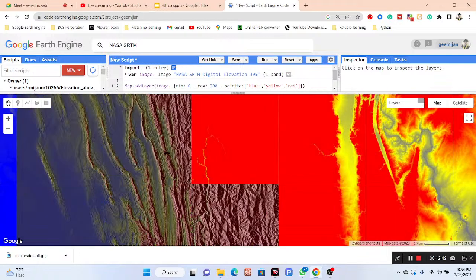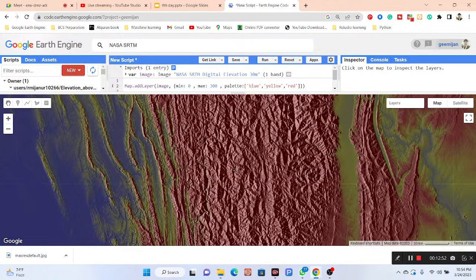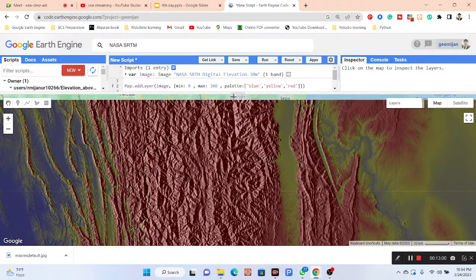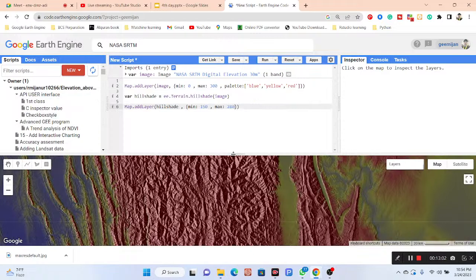So these are DEM data. When I apply this Terrain function, you can easily identify this is the hillshade, also the hill. We can easily identify the hilly region. Now I want to make the map for slope. So this is the hillshade, and I put the layer name hillshade. Then also work on another thing, slope.